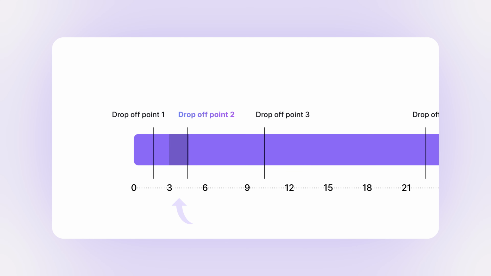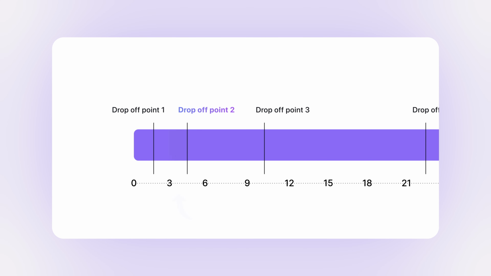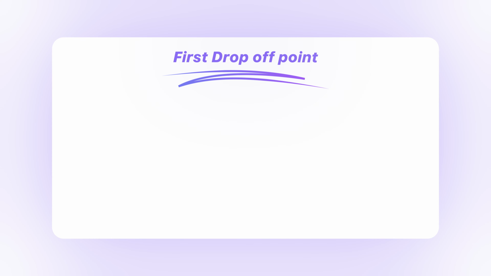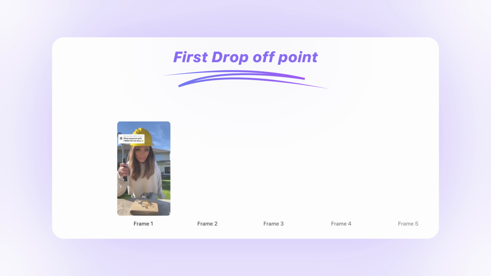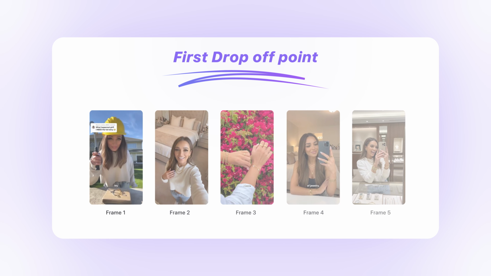Most videos focus all of their energy on drop-off point 2, the opening hook. That's important, but it's only 25% of the equation. Let me show you exactly how to handle each drop-off point. For the first drop-off point, you need a visual pattern interrupt. It needs to be in the first frame, not the second frame. The first frame, before any motion, before any words. This could be unusual framing, unexpected color contrast, or even a subject doing something unexpected.